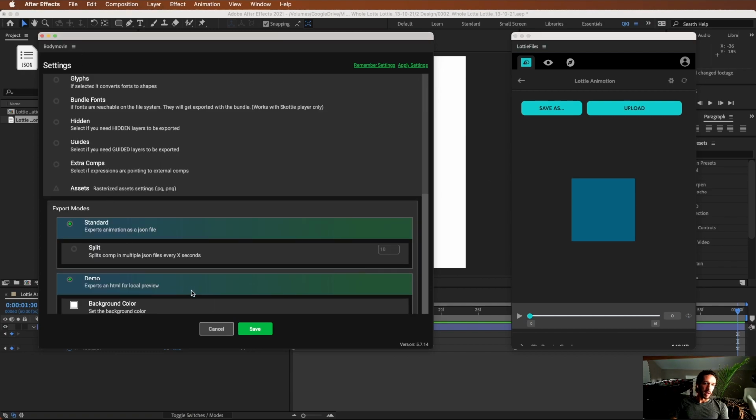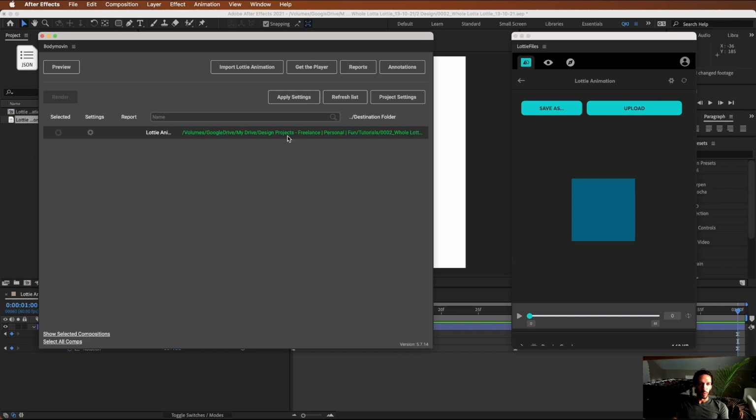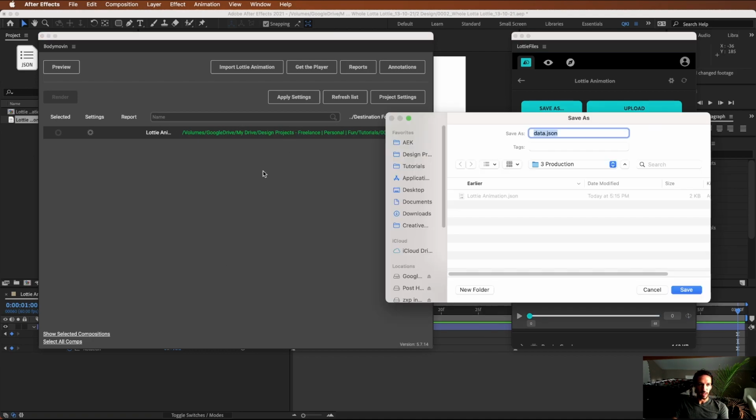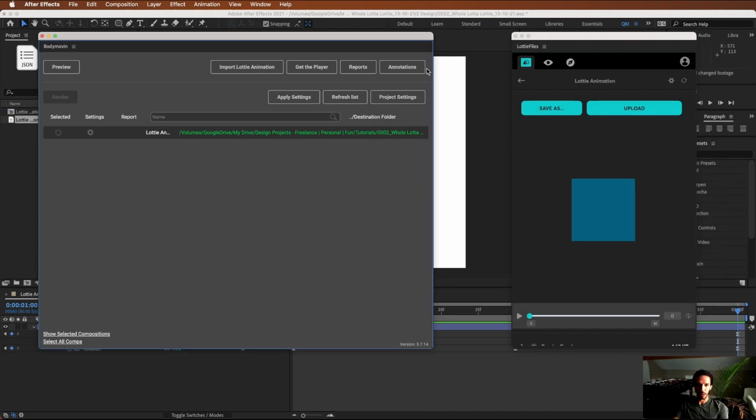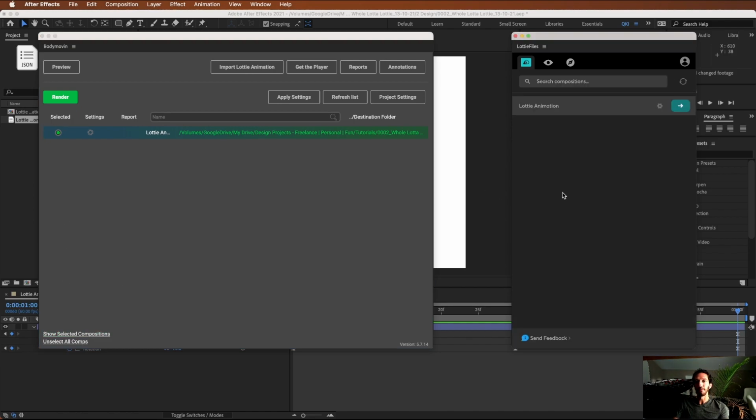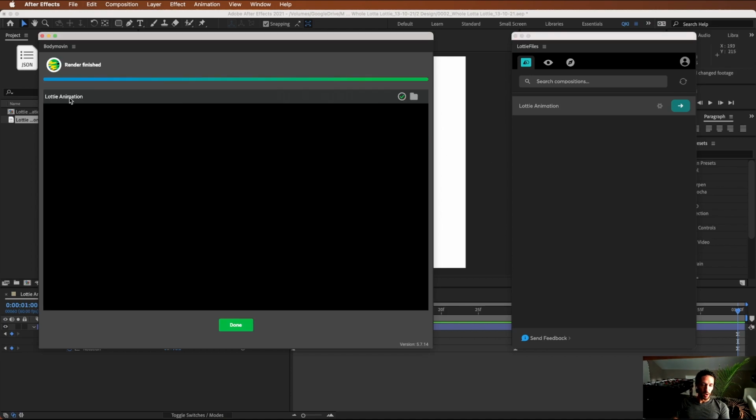Let's go over to Bodymovin. If I save all of my settings, we can select the destination folder. I want it in the same spot. I can name it, say Bodymovin Lottie animation, and we're going to go ahead and select it. I can also select multiple compositions at the same time. This is sometimes helpful if you're working on a larger scale project, say a bunch of icon animations. You can select all of these at one time. I'm not sure if you're able to do that with the LottieFiles plugin. So I'll go ahead and hit render.